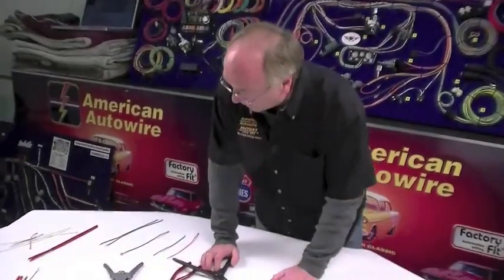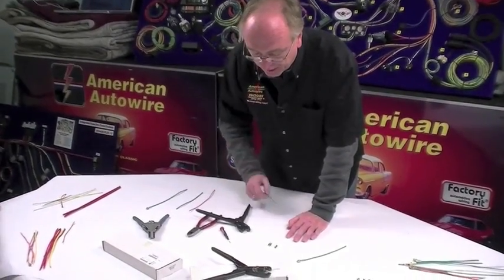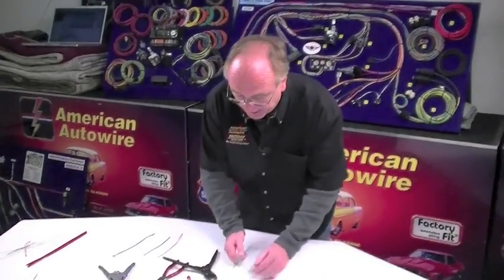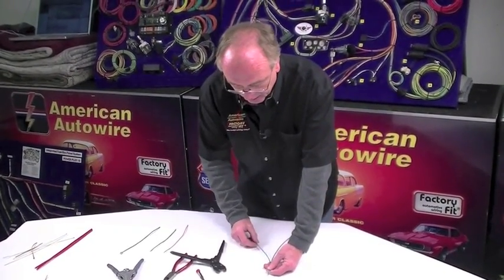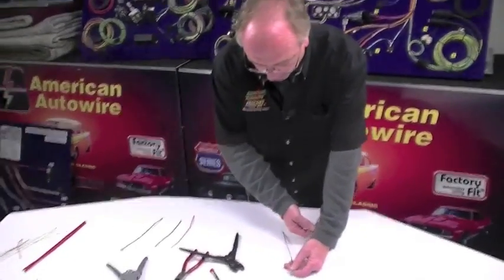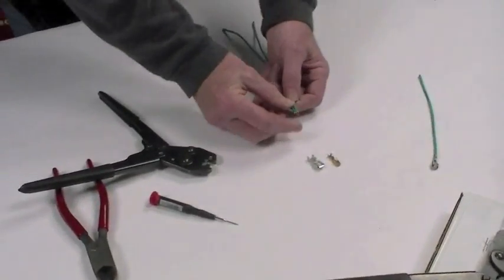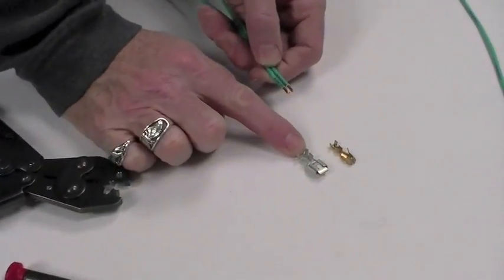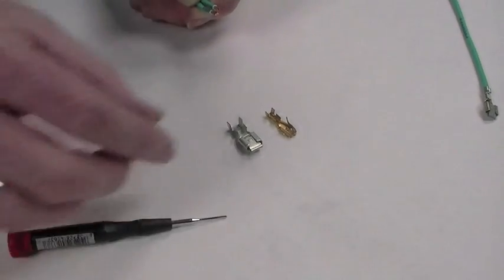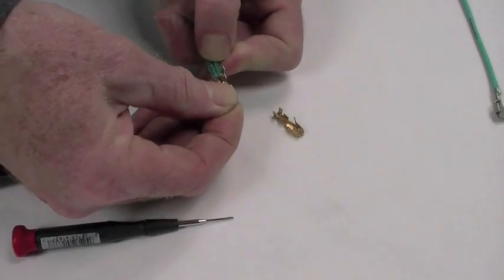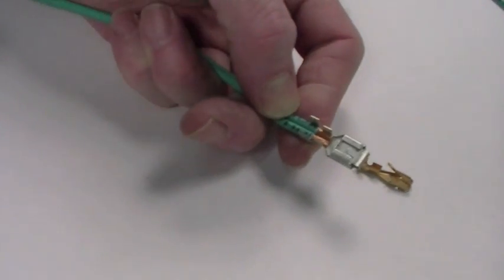I want to do one other one for you. Let's take what we would have in the headlight circuit. When we go to the left side of the vehicle in the front, we usually double up a connection for the high and low beams. They are 14-gauge wires, again doubled up. One wire comes from the bulkhead, the other actually goes to the other side headlight. The terminal we use is a little wider in the blade—it's a 59 series—but it's also wider in the core and insulation wing, and the reason is it's made to do this double. We pre-strip this wire and it's a good strip, it's the right length.